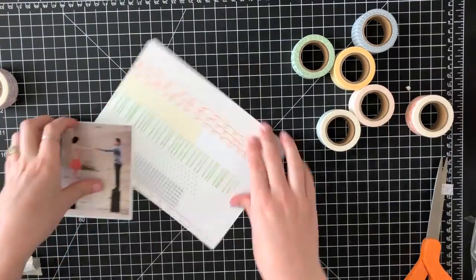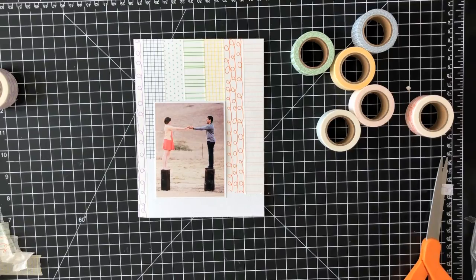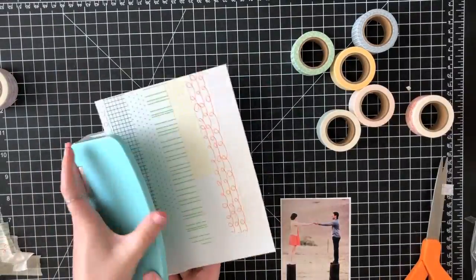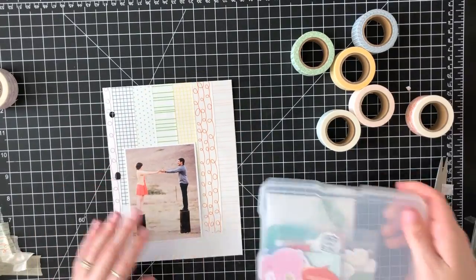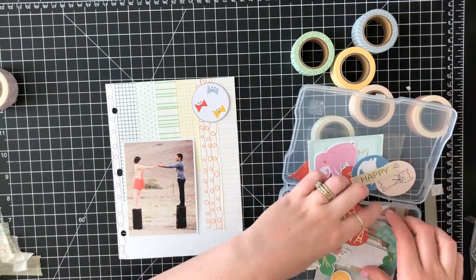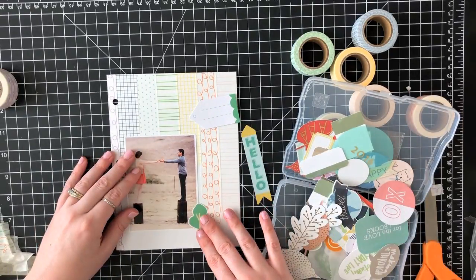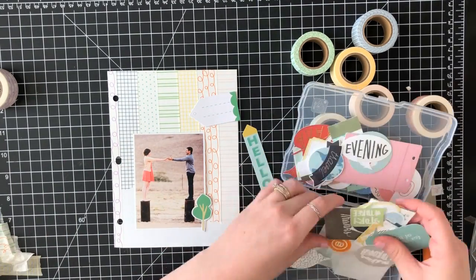Then I'm going to figure out where I'm going to place my photo and punch my holes into my cardstock, since I'll be putting this in my 6x8 album right after I finish. I didn't want to heavily embellish this page — I really wanted the washi tape and the labels to be the center of attention. But I did go through my die cuts and found a couple of old Studio Calico ones: a little label and a tree, and those two green ones worked really well with this photo.